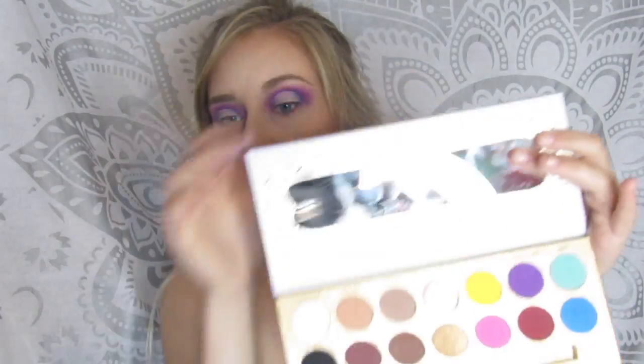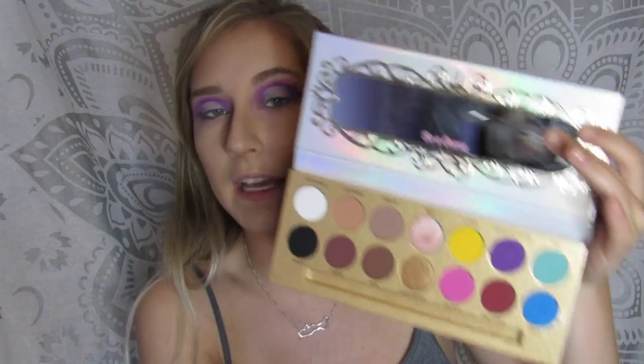Okay, it's feeling a little tacky. I think we're ready to go. So I'm going to start with the lightest color on the center and I'm going to blend outward. I'm going to use a super small tiny brush and go in with the yellow in this palette, Campy, right here. And that is going to start off in the middle of this cut crease.